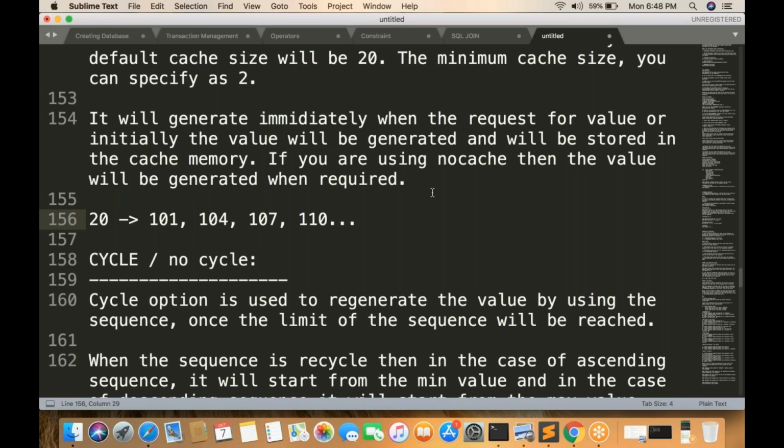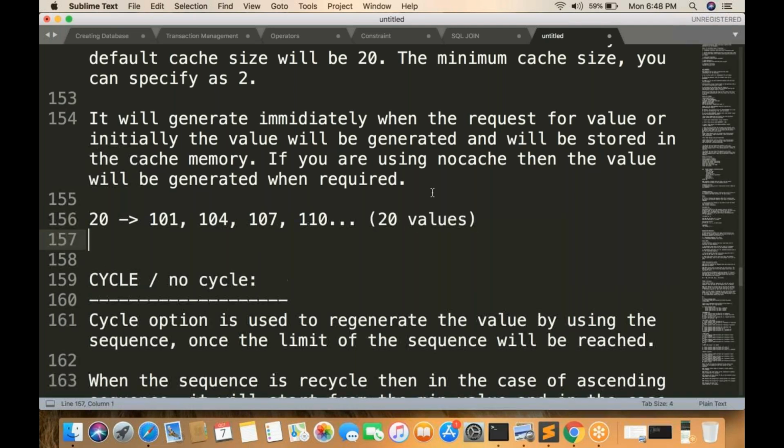Okay, some 20 values. Now this is the ascending sequence, right? If it is an ascending sequence, and suppose you have utilized all 20 values, what will be the last value? Whatever the last value is, you have utilized all 20 values.